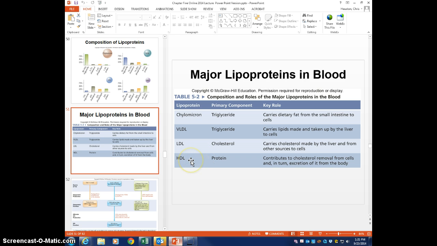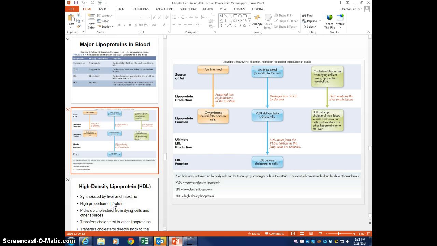So having high levels of HDL, and this is the good cholesterol, and the way I remember that is H for high, H for happy. So this you typically want to have levels above 60, and the LDL you want to have levels that are low, because this is lousy, under 100.